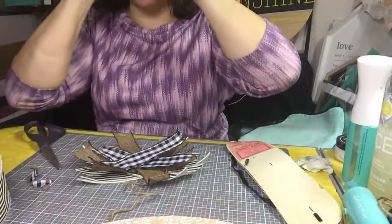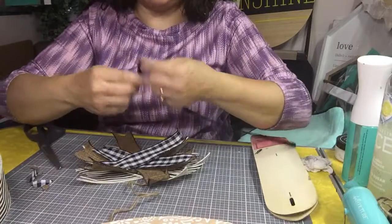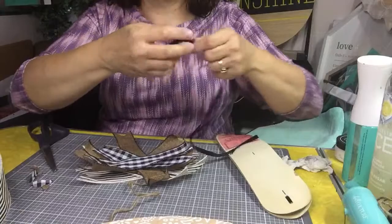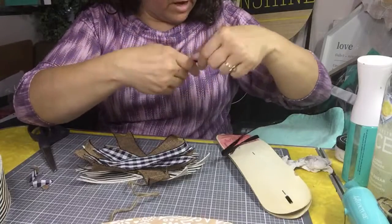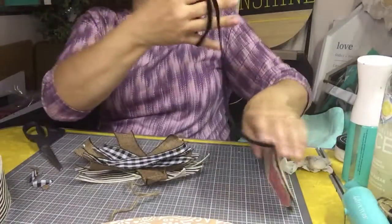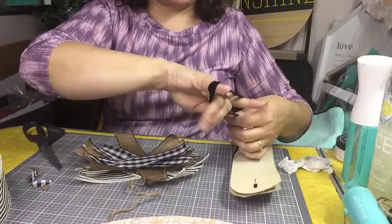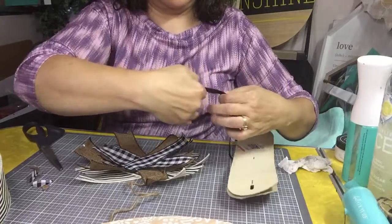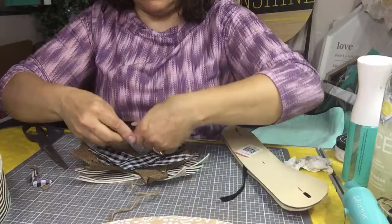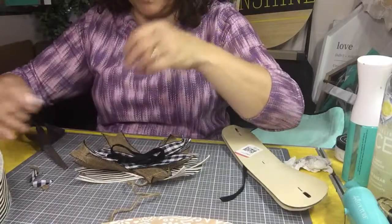No. Don't ruin the hello. I'm going to put a little bit of this in here. This might be more of like... This is antique velvet ribbon. I found it for 89 cents at Goodwill. Isn't that a great deal? It's a big roll of it. And I bought, I think, like 4 different, where's my end? I'm just going to do it like that. Put this in the center like that. I don't know if I need this.